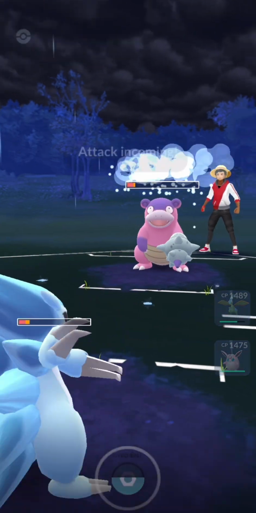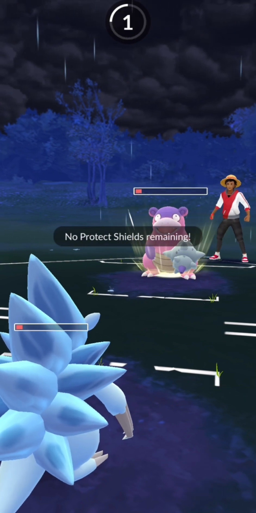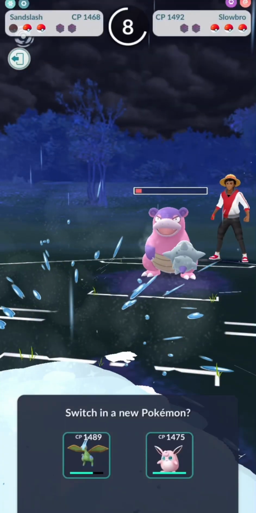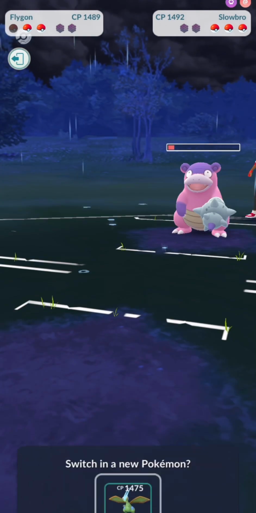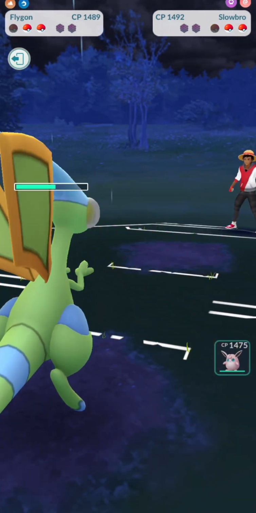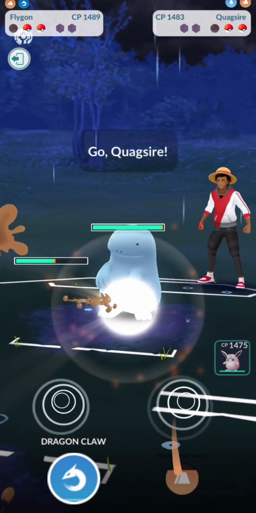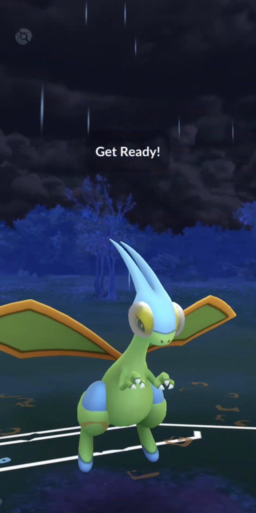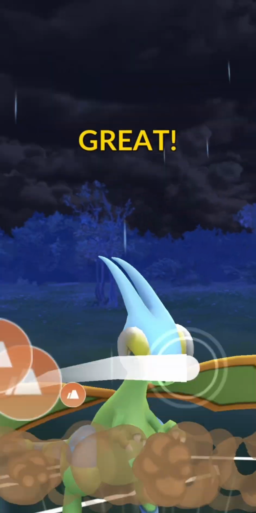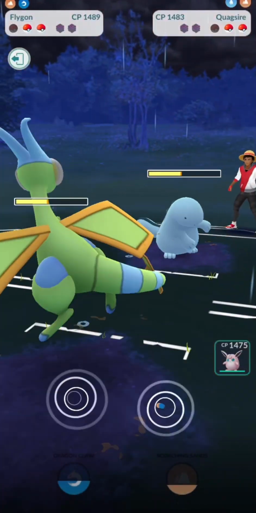But the charge move, Gyro Ball, I feel like is a little bit underrated because it builds up pretty fast. Not too fast, but pretty fast. And it's a steel type move, so I guess it does a little bit more damage. I have no idea what I just said there. But with the Gyro Ball and Alolan Sandslash, I wanted to use them because I don't really use a lot of steel types when I play Pokemon Go Battle League. So I thought that would be a good change up with the Alolan Sandslash there.